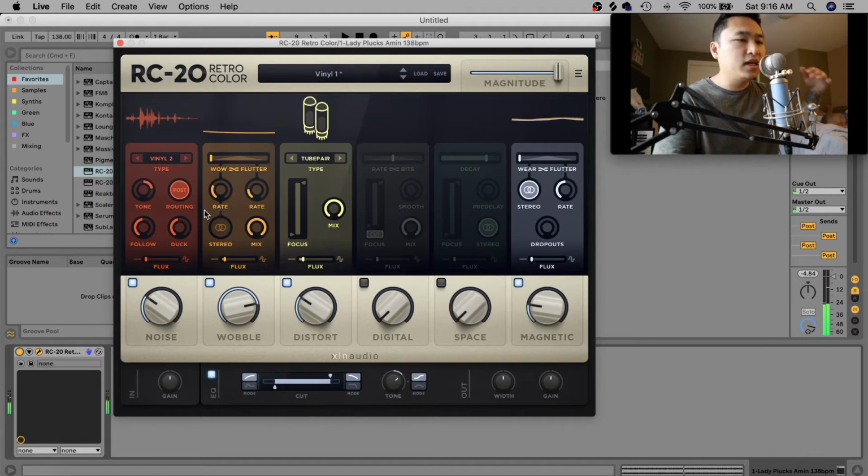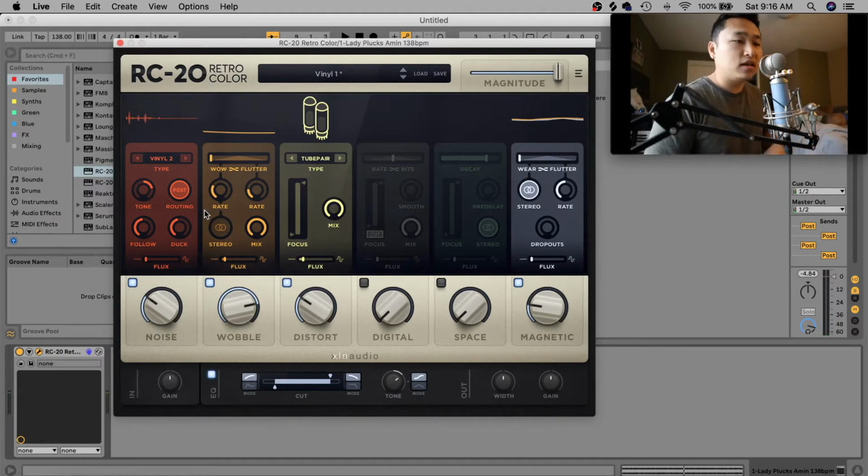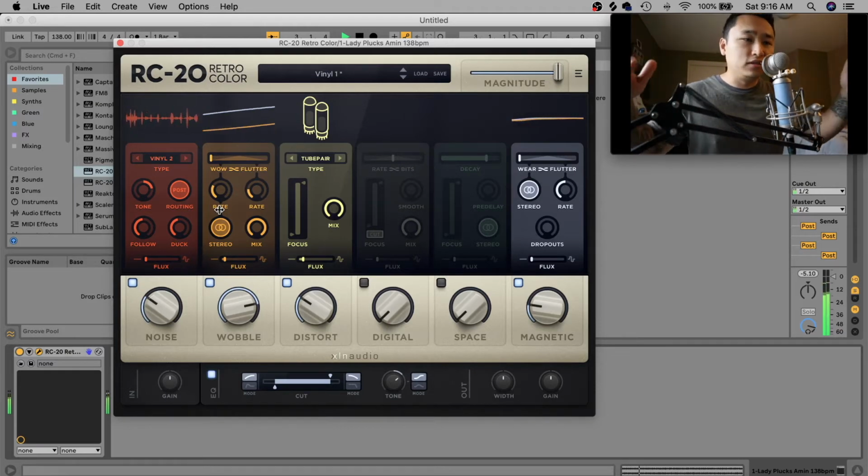The cool thing about that is it makes your sound unstable, and making it unstable makes it sound natural and less computerized, less electronic, and so that gives it so much more character. And you can make this stereo. So now you've got two signals that are wobbling.